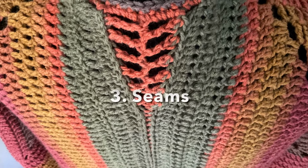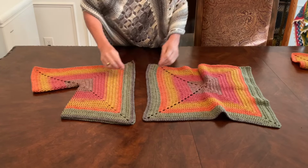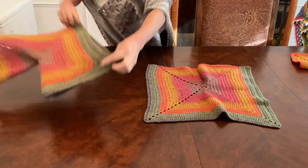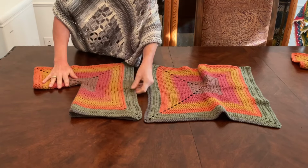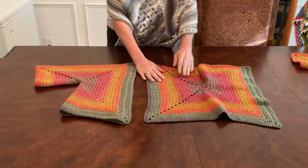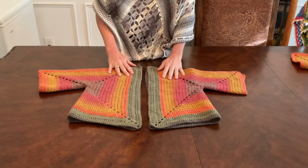Now let's make our seams, and we will start with the back seam. Now we have to turn both of our hexagons inside out, and I take my bottom corners and fold them right side to right side, give it a little shake. And now my wrong sides are out and the right sides face each other inside. So that will be the front of my jacket, and here is the back. And I fold the other one the same way. Wrong sides are out, right sides face each other inside.